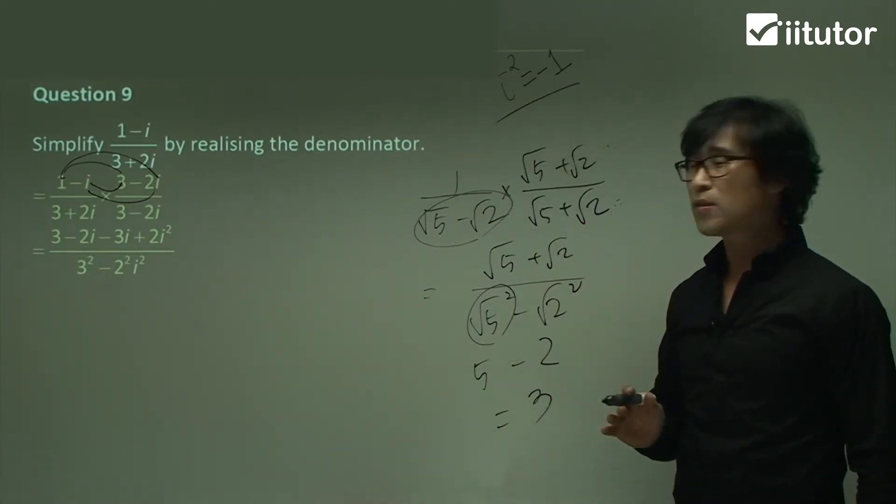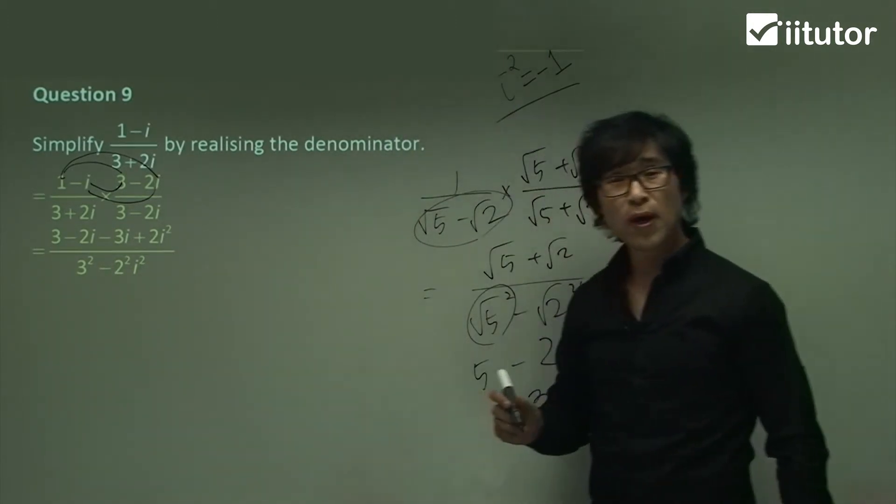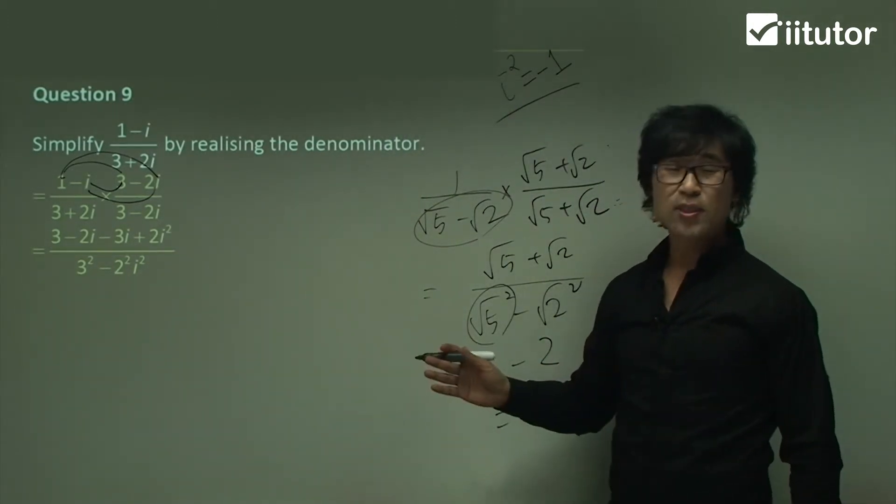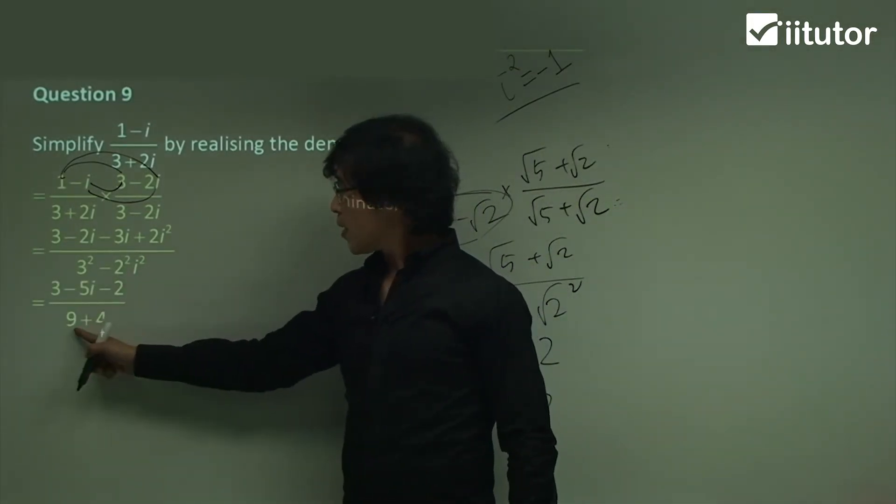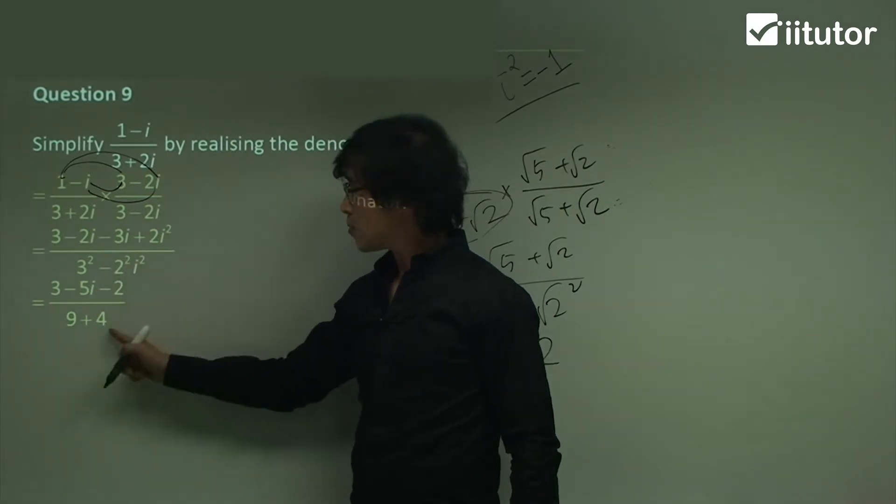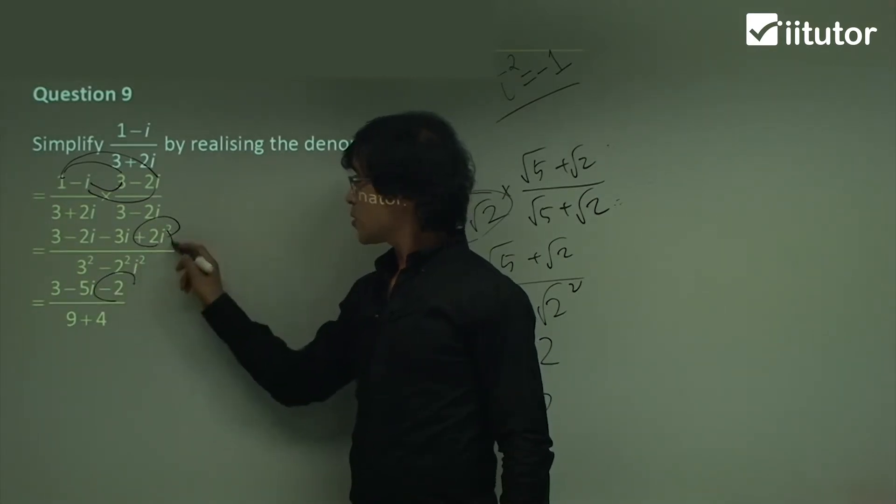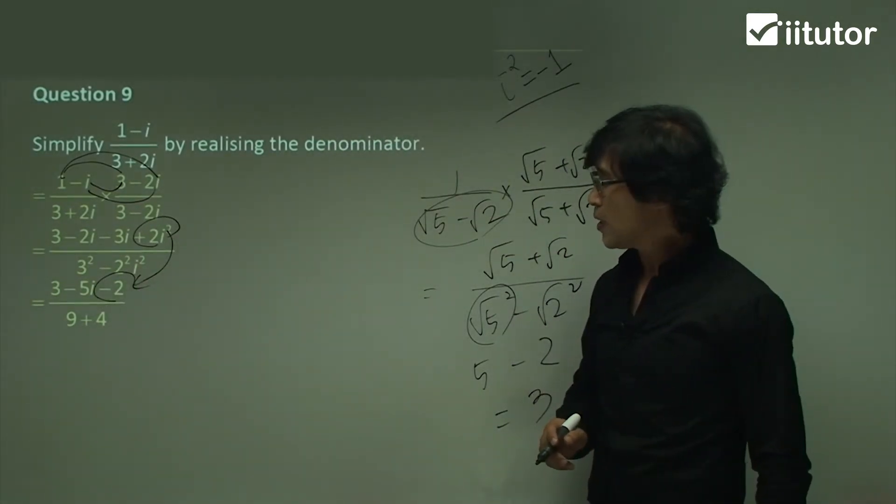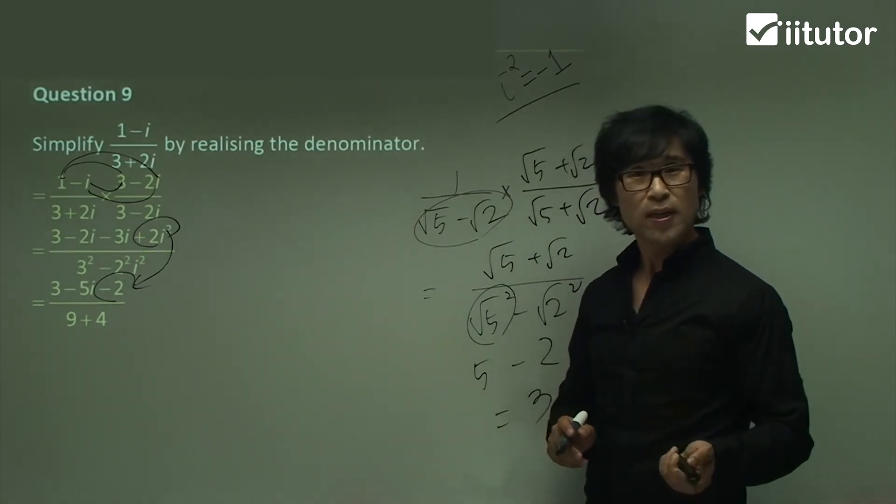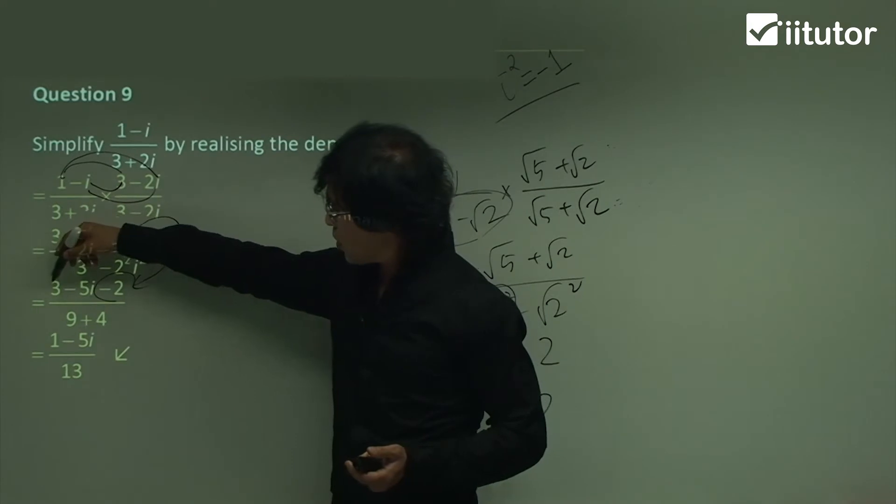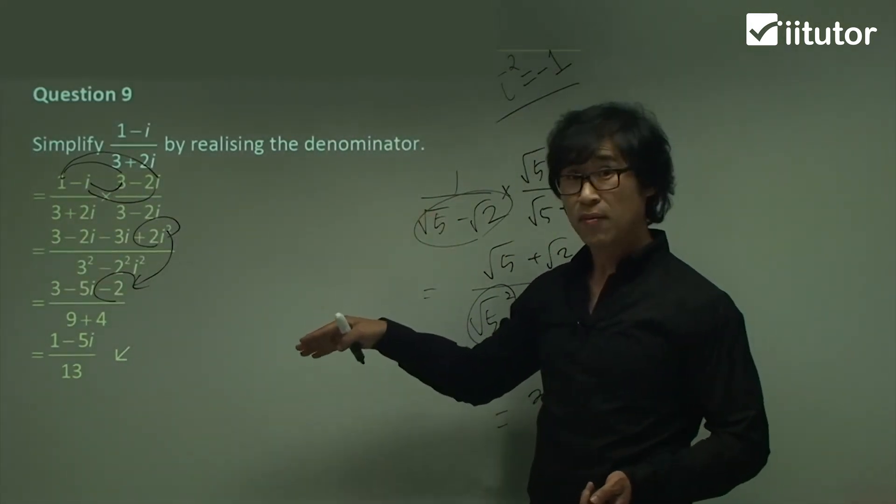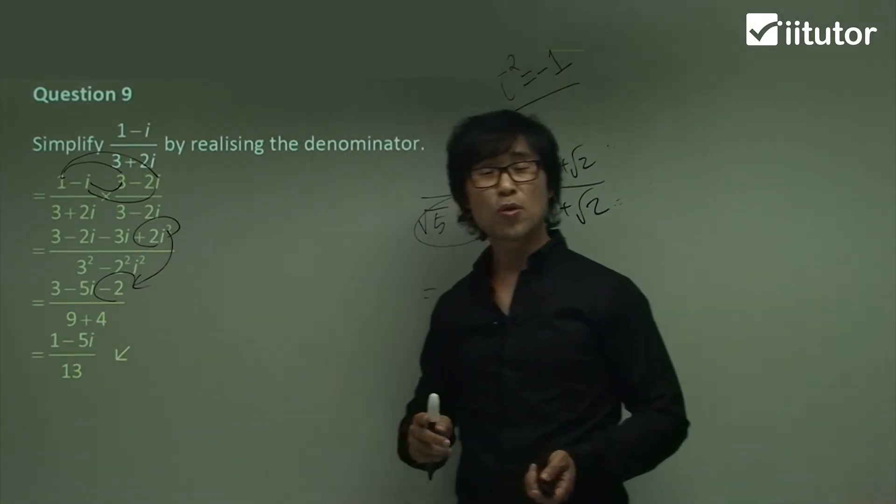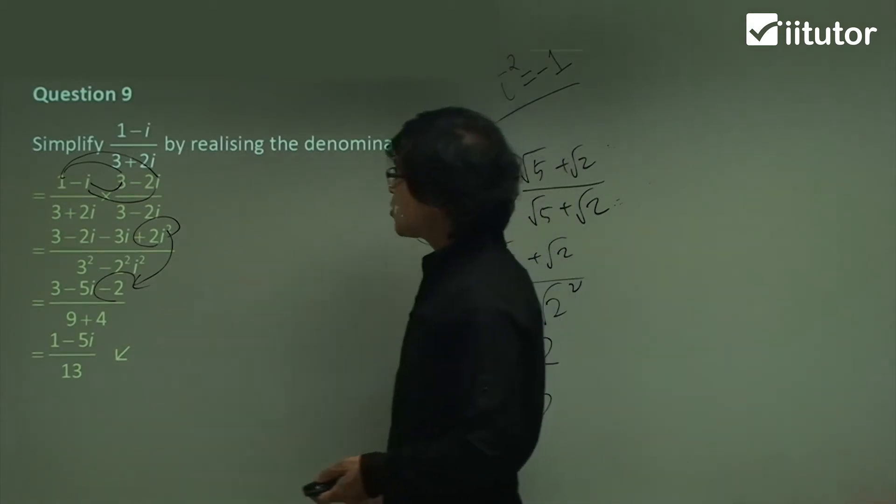Again, keep an eye on this one. i squared is always negative 1. So you can see a few couple of i squared converted to the negative 1. Simplify. What you are going to do, the denominator, 9 minus 4 times minus 1 becomes plus 4. And here, that will be minus 2. Can you see this? It's not new for you. And everything now is to simplify. How do you simplify? 3 minus 2 is 1 and that's it. That's all I did. So it is simplified by the use of the rational number on the denominator. Easy. So that was question 9.